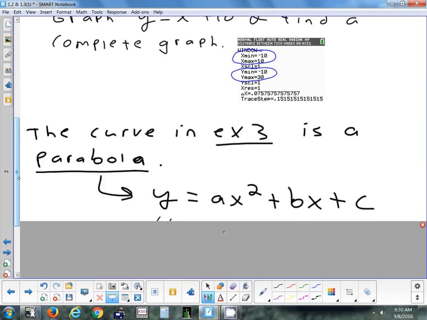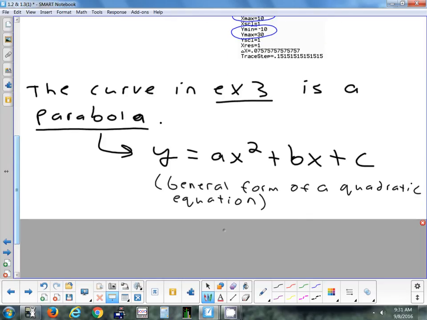Okay, so that shape we just graphed, again, that was a parabola. What are the y max scales? That's the tick marks. Oh. Yep. I don't really care about the tick marks. Okay, so in general, you might see parabolas written like this, ax squared plus bx plus c. A lot of times when you do factoring or quadratic equations, that's how it's written. Okay, the a, the b, and the c all have different effects on how it changes the parabola. It might move it up, might move it left, might stretch it out. Okay, we're going to study eventually, visually, how changing a, b, and c affects your picture.